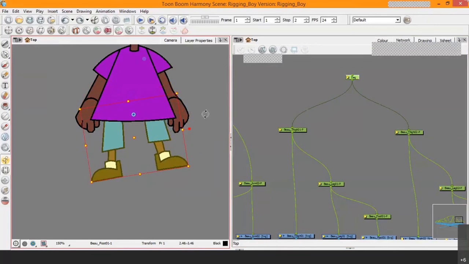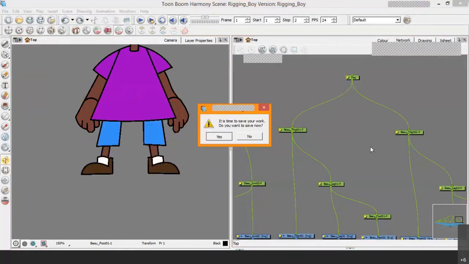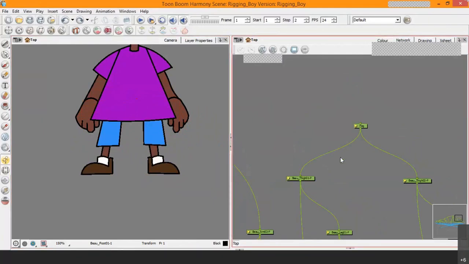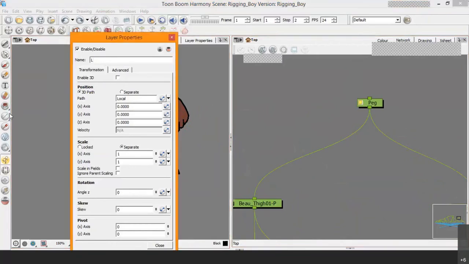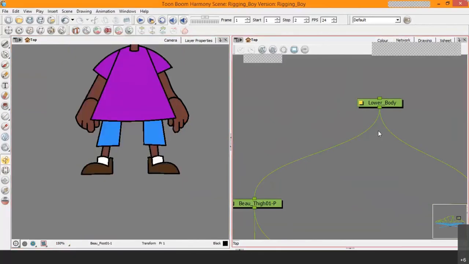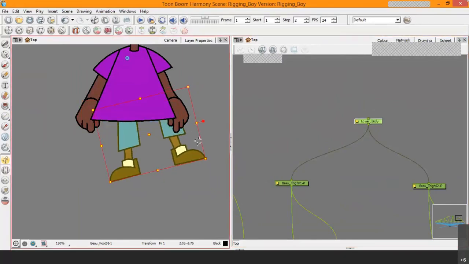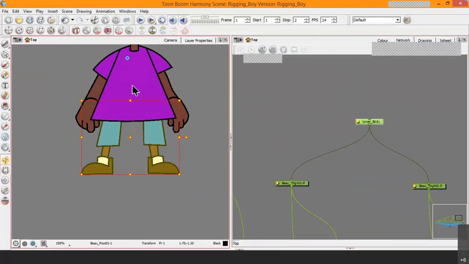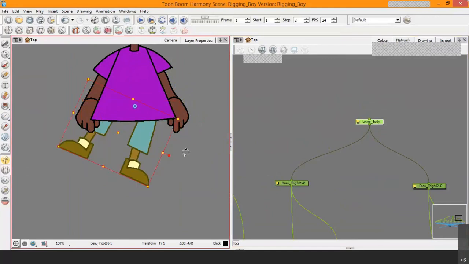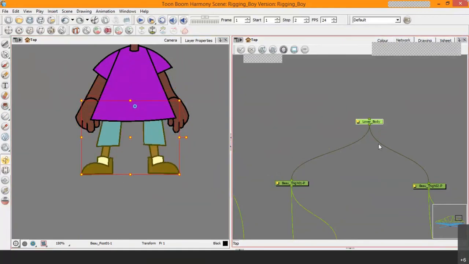If I want to rotate the lower body like that, so once again, I'm going to call this the lower body. So you just click on your little layer properties here and name it lower body. Enter. So that's the lower body peg. Just like how we have a facial feature peg that controls all of the facial features, we have a lower body peg that rotates. So right here, it can rotate like that. But notice that the pivot for this lower body peg is located all the way up here. So in our advanced animation tool, we can move that down a bit right there. So that rotates like that. All right, so we have a lower body.